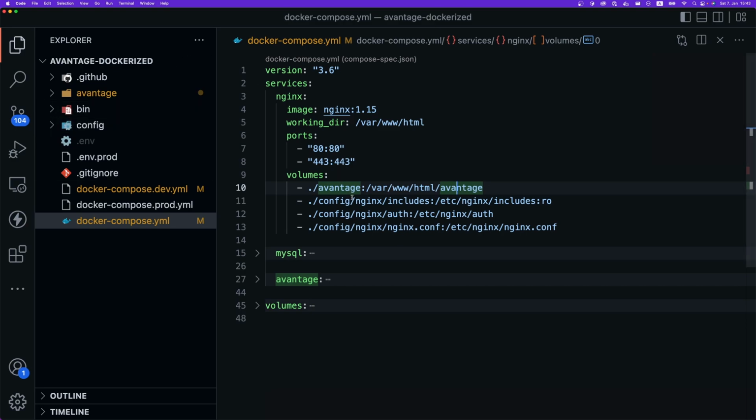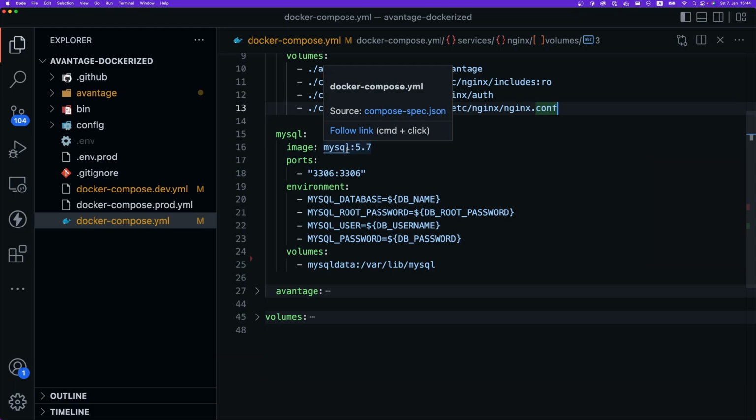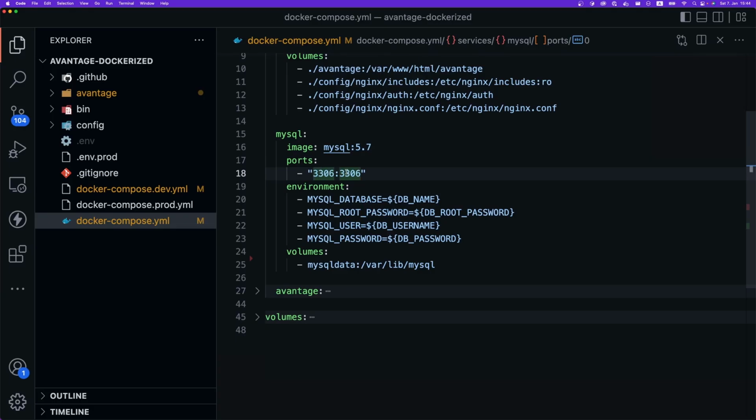Also, we have a bunch of config stuff listed inside of here. We won't go into great detail about the config. I will fly over it for you in a moment, but just getting the general feel of how these containers are built. So we have the image and we have our ports and we have our volumes. And that is true for each one of these services. So this one also uses the main image, the official image. We've mapped out the ports here as well so that we could call the container from the outside. You don't necessarily have to do that, but if you want to be able to use some sort of database service, then you'll want to map that port out as well.